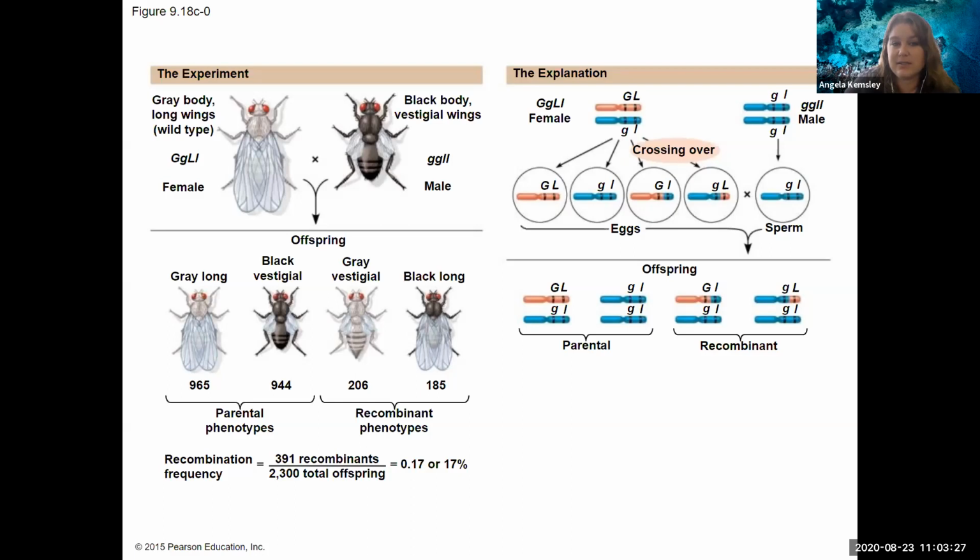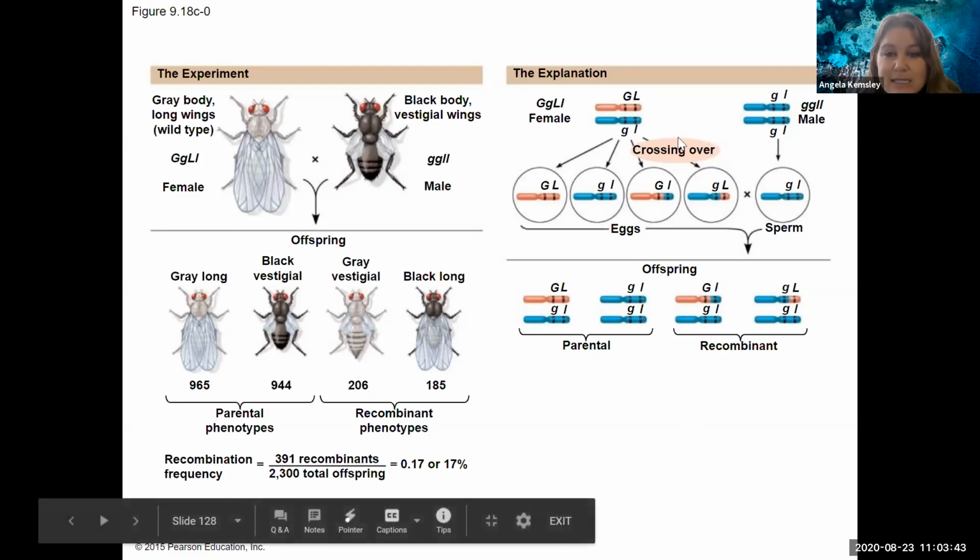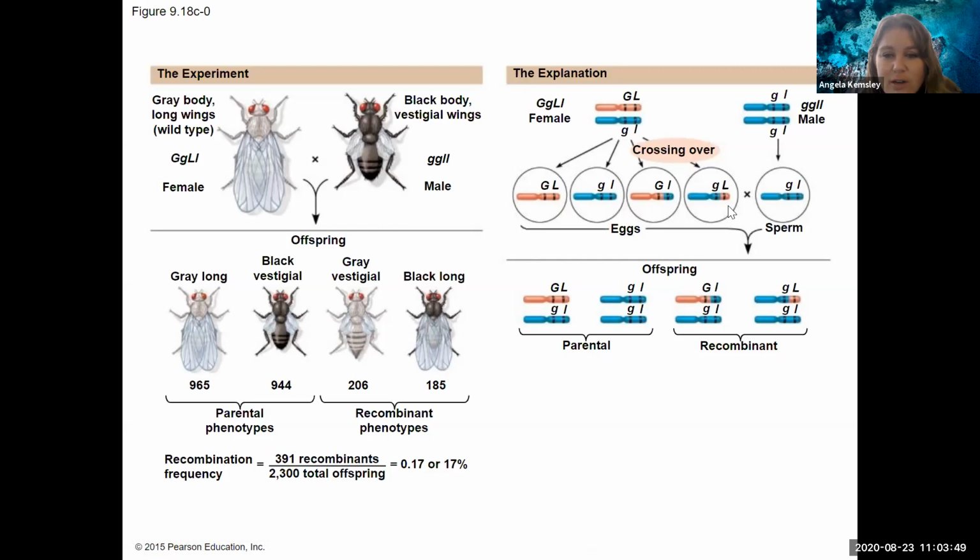So it doesn't follow that 9:3:3:1 ratio that we see. And the explanation here is linked genes and crossing over. So again, the closer they are, the more likely they are to be inherited together. But sometimes, take a look here, crossing over can still separate them. And so that is what is happening here, crossing over in some of these gametes has switched.